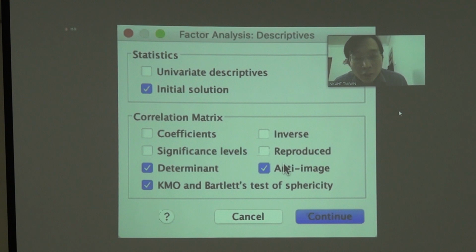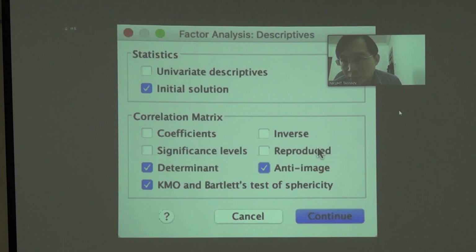Why? Because these are the things which will tell us whether your model is meaningful and whether there is any validity issue. Later on, you will see the table. So right now, just click this one. The rest, just ignore. By the way, you will find all these steps in the manual by Ramaya and also Julie Pallant. So you will find all this.